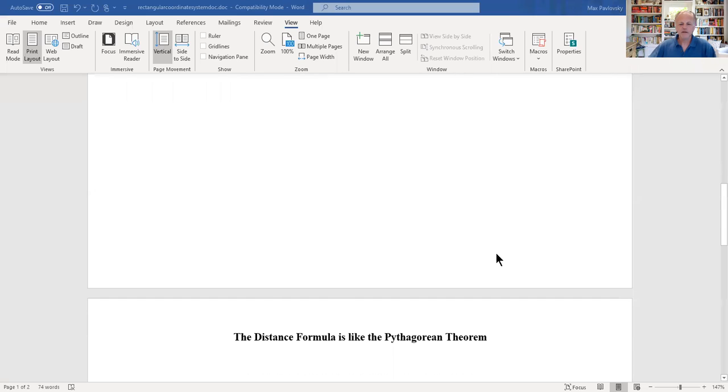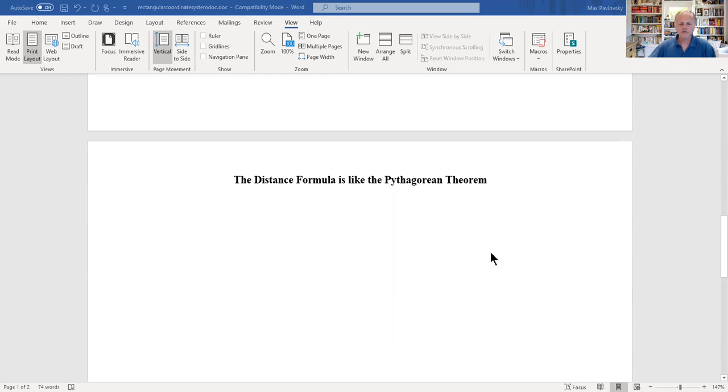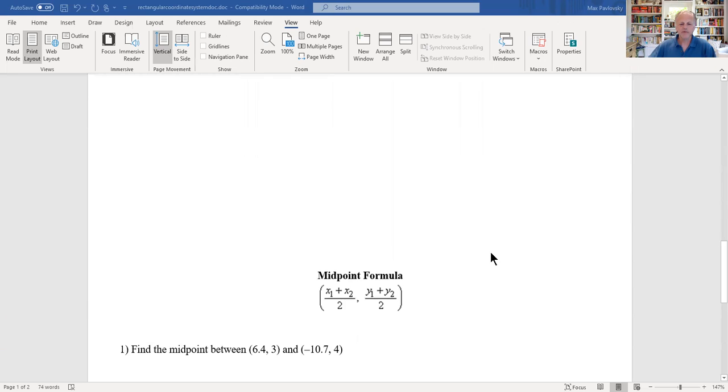Let's go down and we're going to talk about one more topic. I think we'll skip the distance formula being like Pythagorean theorem. Let's just talk about midpoint formula. When you're trying to find the midpoint between two points in the coordinate plane, you're going to use this formula x1 plus x2 over 2, and then y1 plus y2 over 2. So what's the x1 and x2? We've got two different points here. So this is going to be the first x point, and this is going to be the second one. And this will be the first y, and this will be the second y. I think it's a good idea before you start any problem like this to label everything, because it's too easy when you're transferring numbers into the formula, it's too easy to look back and pick the wrong one.